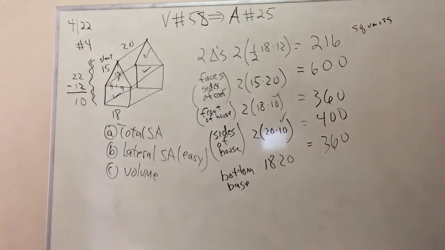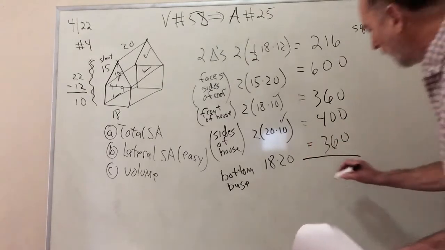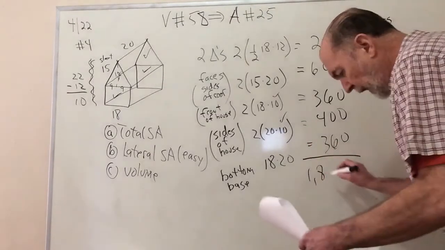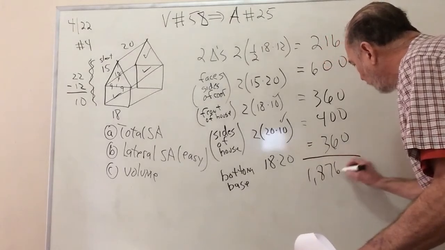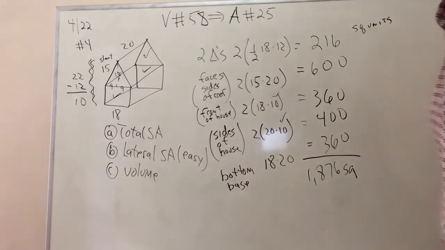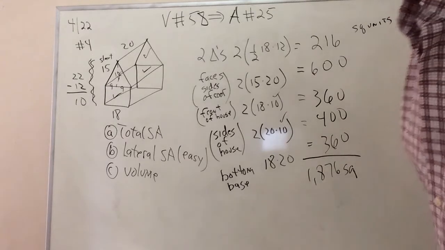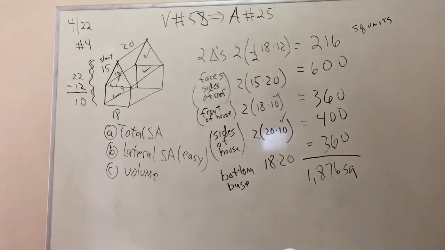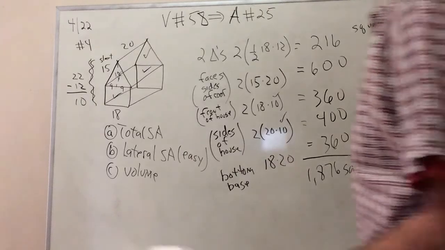And to avoid problems, you might get your calculator handy there. And we add all that up, and we get 1,876 square feet. It's a multiple choice test for most of these questions, so you should be able to do it. You'll have all the time in the world. It's obviously not a time test. Okay?